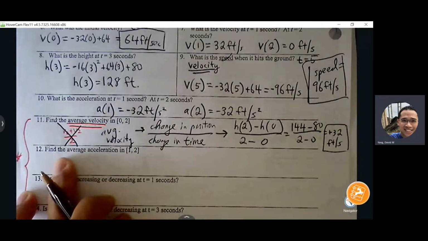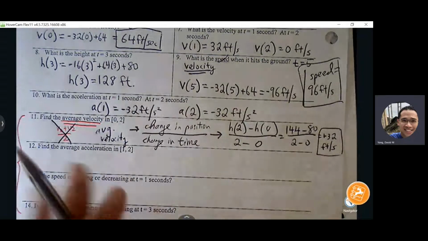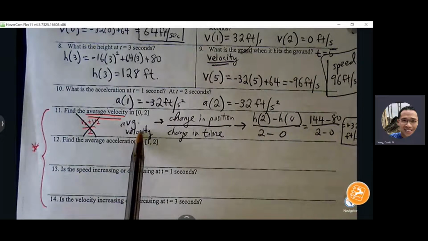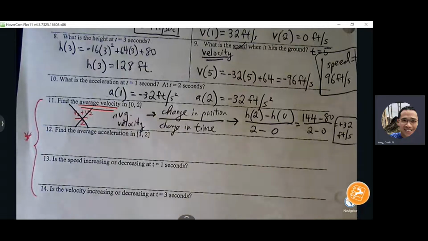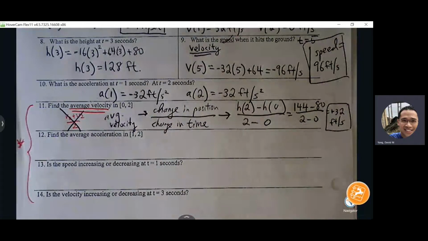It's not the average of two velocities, it's the change in position over change in time. So you just have to kind of get used to it, but just to let you know, on the quiz, this is the one that's most often missed because it's so easy to look at that velocity and be thrown off with what to do with that. So just put a star next to it, because it is a difficult one, I think, for us to kind of wrap our heads around.